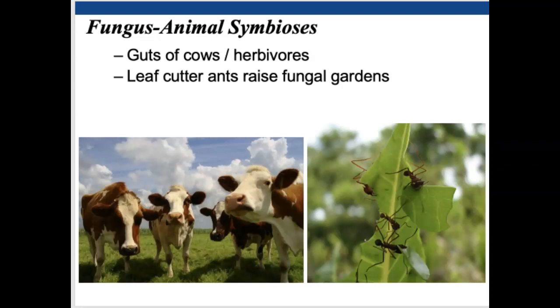But what's fascinating, and this is where anybody going towards pharmacy should pay attention, the ants bring leaves into the garden, and if the leaf has maybe a pathogenic bacteria on it or a bad fungus, the ants will actually go to different plants and grab different leaves that have antifungal or antibacterial properties to combat the negative fungus or bacteria growing in their colony. So they're pharmacists. They're farmers and they understand pharmacology. Humans can learn a lot from ant-fungal relationships. Some really fascinating relationships out there that we want to be more aware of.